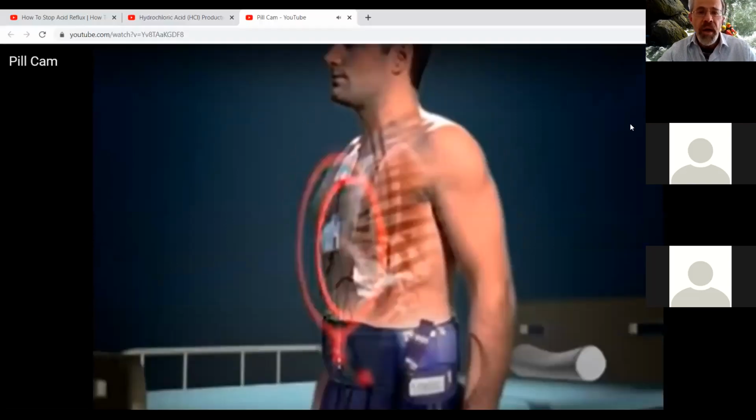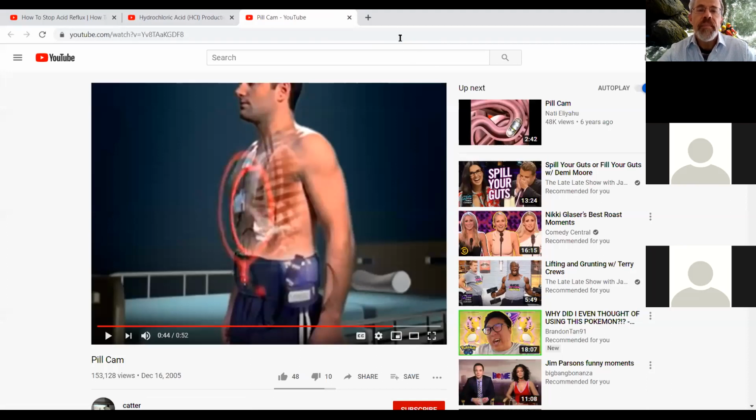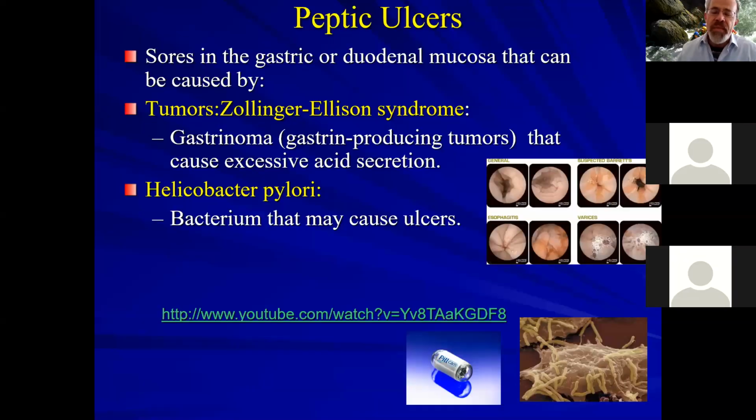All right, so just to kind of elaborate, that was an example of a pill that's specifically looking at the esophagus. There are other PillCams that are modified so that they actually continue on into the stomach. This particular one is inactivated in the stomach. And of course, ultimately the fate of the pill, it ends up obviously being eliminated through the waste, right? So that's another example of a disposable camera, I guess you can call it.